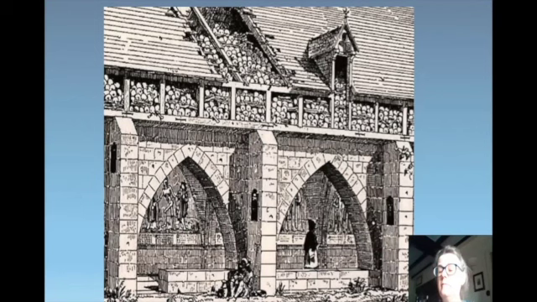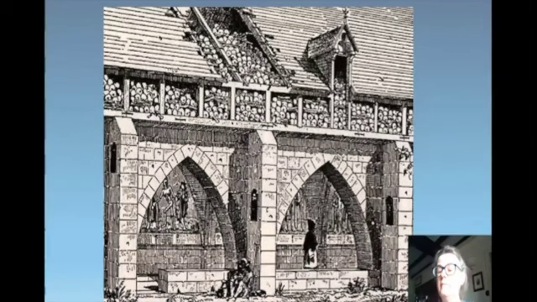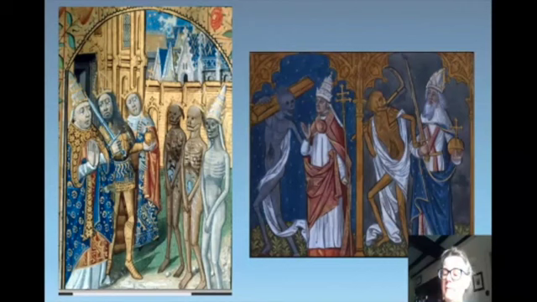In the legend, the three living are always wealthy and powerful. In the dance, all human life is there, with no respect for the wealthy or powerful. There is an overlap between the legend and the dance. Here we see on the left a pope, emperor, and king confronted by their equals in cadaverous forms, in a typical three living and the three dead found in a book of hours. On the right, a pope and a bishop are led away to their final dance by their dead companions.